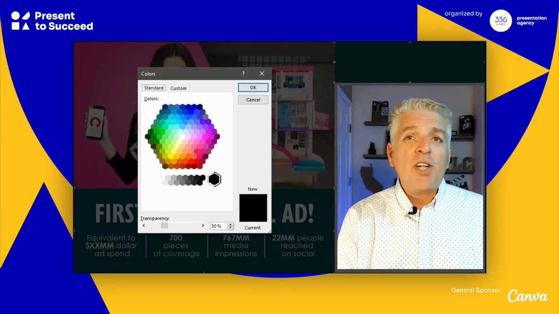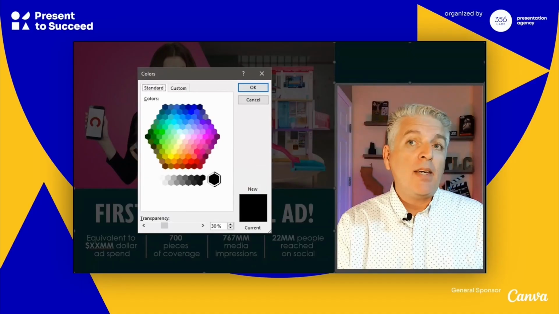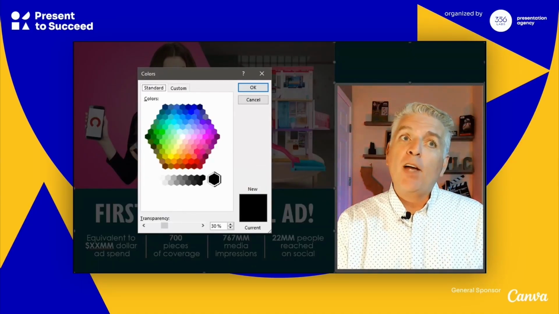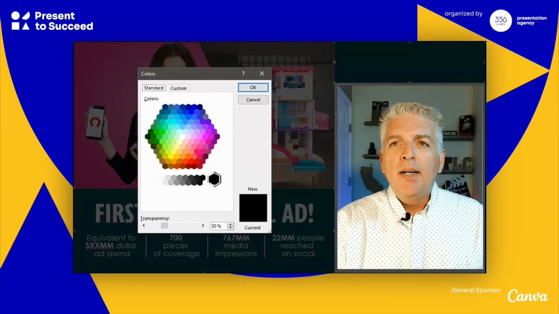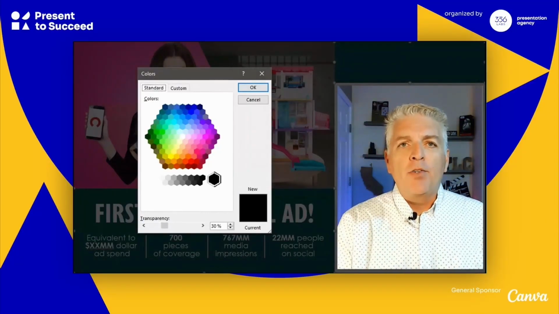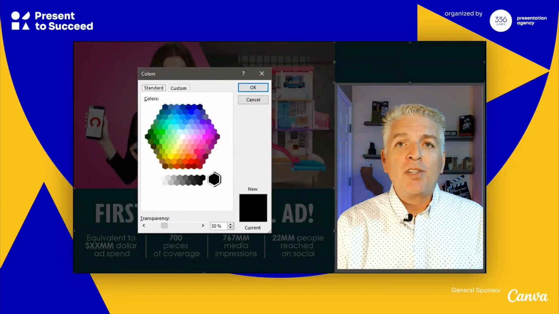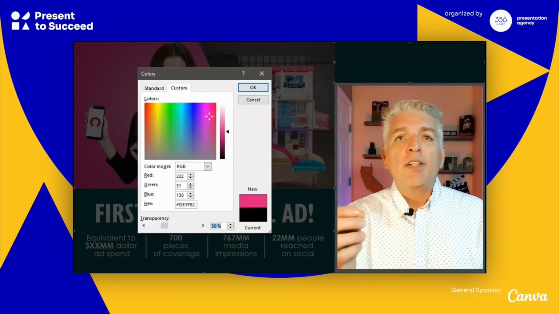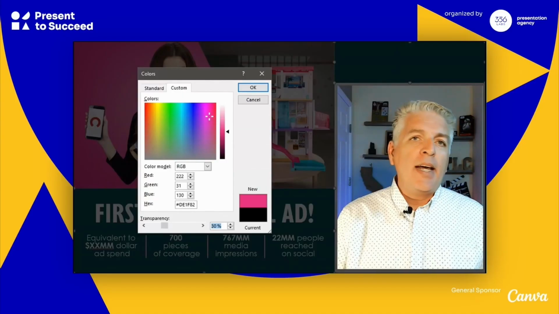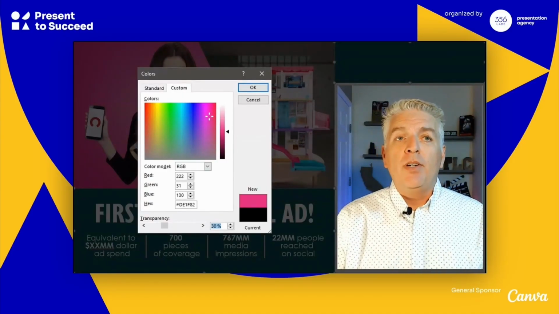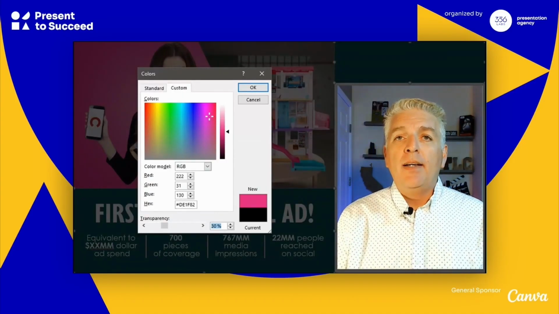Hey, there are several pink shades here. One, maybe the real Barbie pink, and maybe it's not. I say don't chance it by picking a color from the Microsoft preset colors. Hey, the experienced PowerPoint users listening, you know that you can click custom at the top, and that's going to let us enter an exact RGB value and hex value. This is a great solution. We will definitely get Barbie pink set up in there.